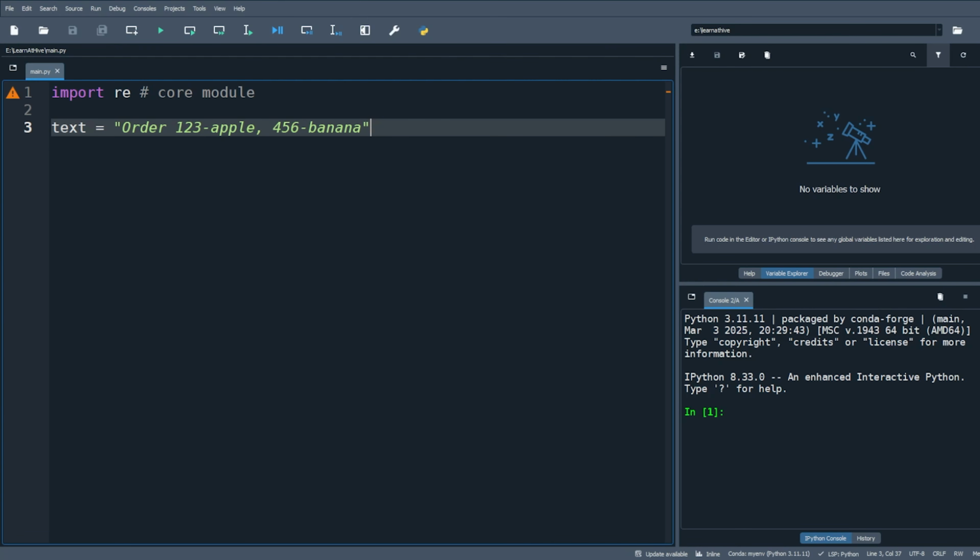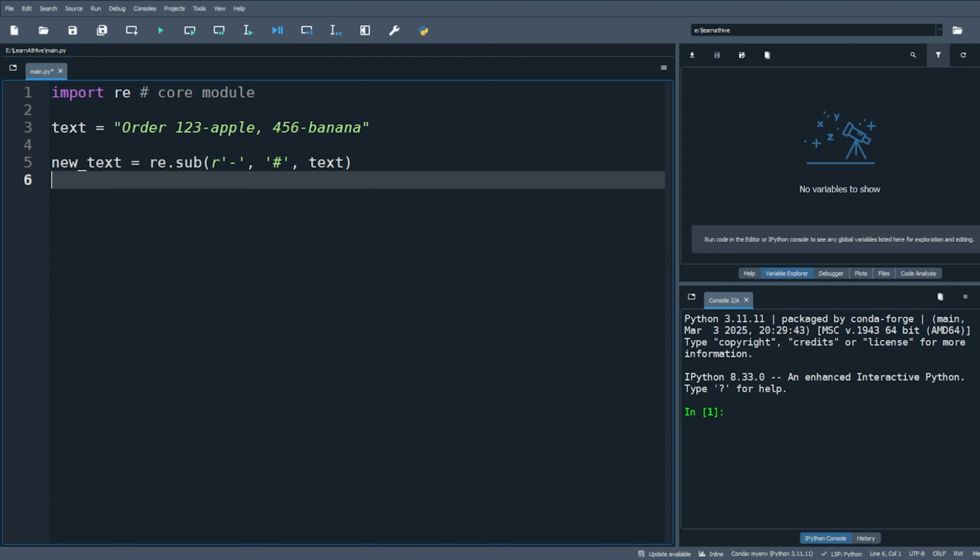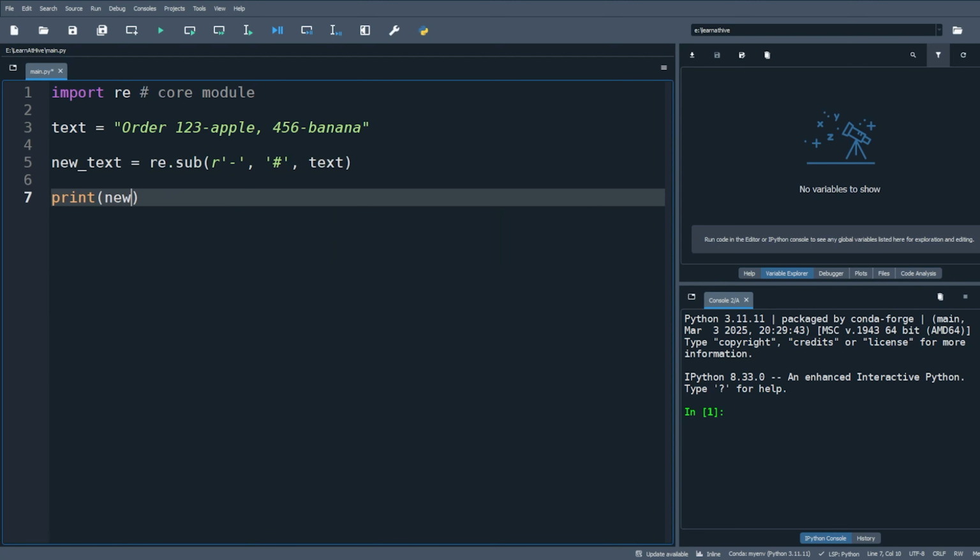Now this part is important. Assume that you want to substitute a pattern you searched for with another string. All you have to do is use re.sub: new text equals re.sub, r hyphen, to hash, and our target is text, and print new text and run it.